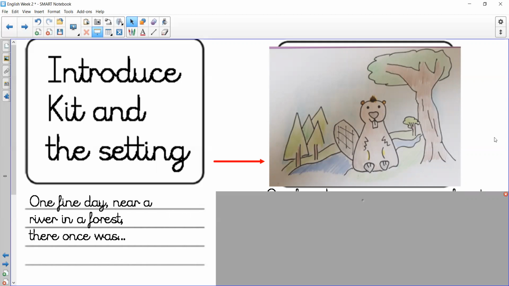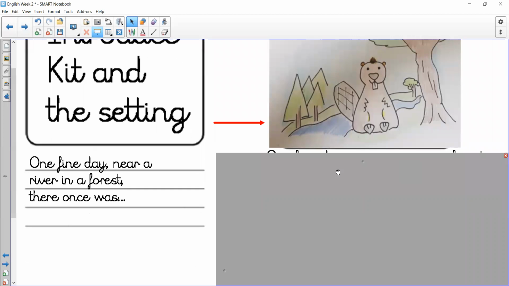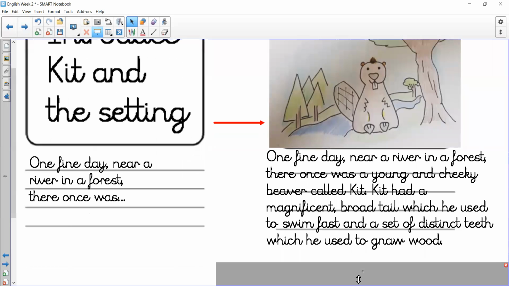Okay, then I need to create a couple of sentences now around this. Now I'm not going to put speech in this because if I put speech on every page it gets quite boring. Because I'm just introducing my main character, I'm just going to describe him, and describe the setting just like I would do for a year 2 child. So this is what I've got here.